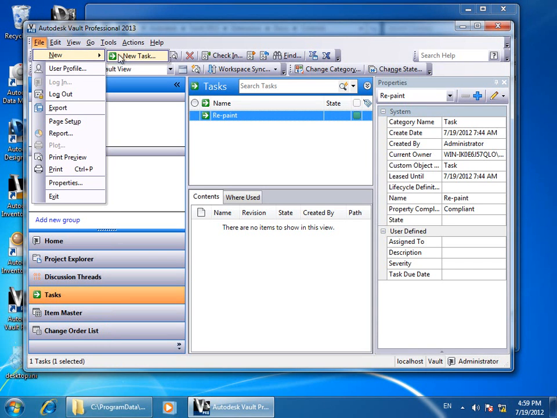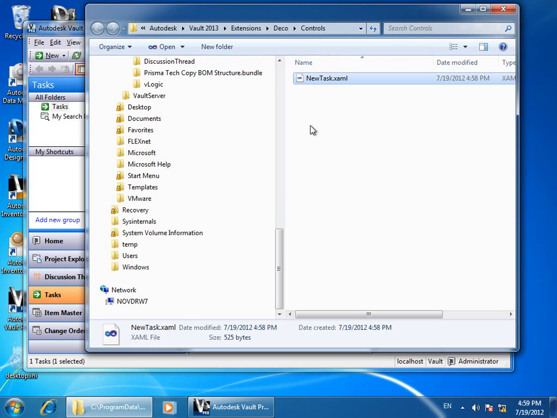Let's say you don't know how to program. You don't know how to build a custom plugin, or maybe you do know how to build a plugin, but you don't want to spend all of the time it takes to do it. You just want to create your dialogue and then be done with it. So these XAML files let you define the UI, but you don't have to know how to code.